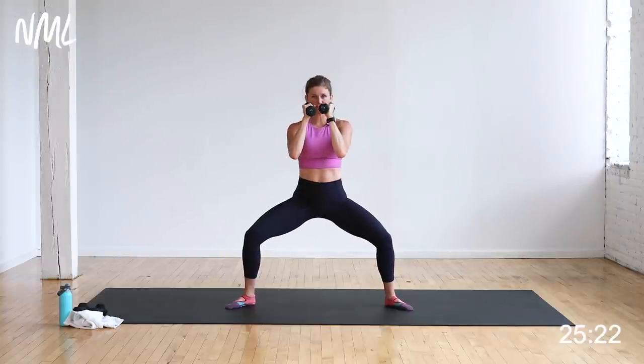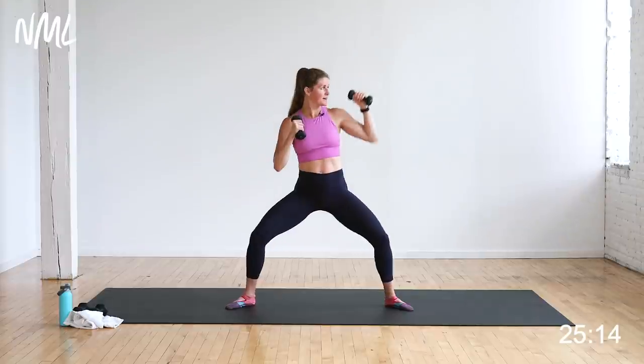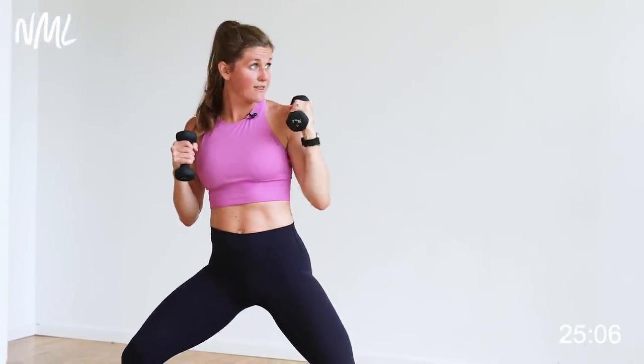Bring those arms up. You're protecting your face. We come up to the top, not all the way up. Constant tension on the legs. It's a slow drop with a punch. You got 4 of them. Punch. 1, 2, 3, 4. Hup. 1, 2, 3, 4. Catch that breath.